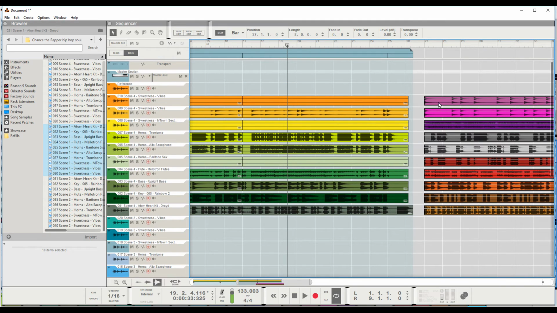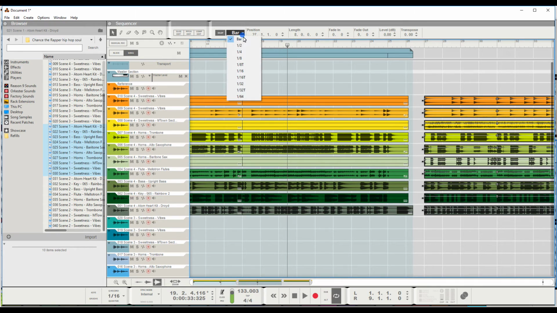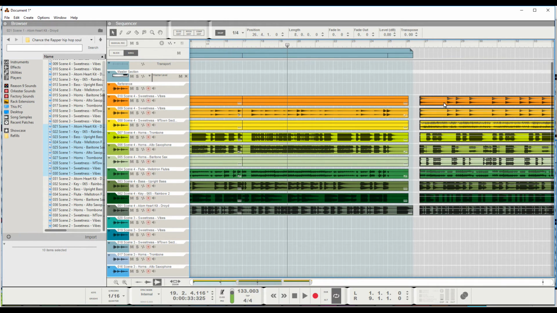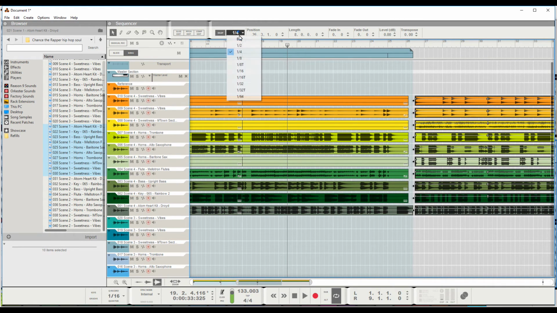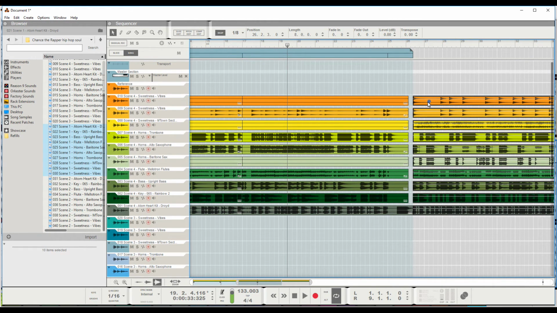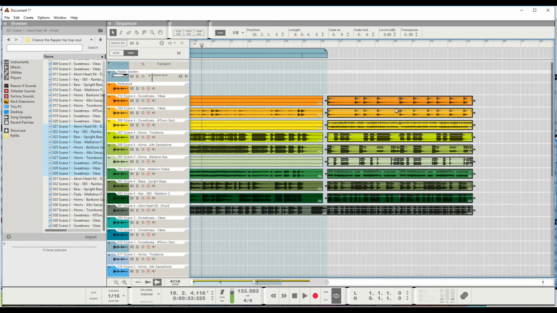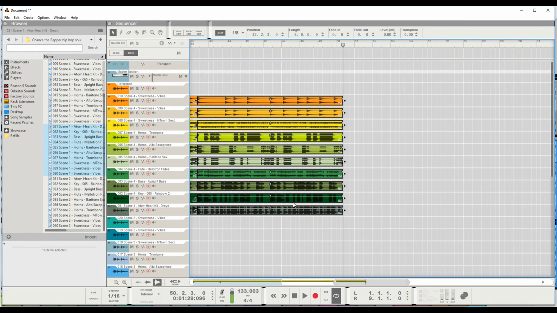But like I said, I know that on this song, this last bar is a little extra long, so we need to go to eighth. And let's copy this a few times, and let's see just how well that worked.